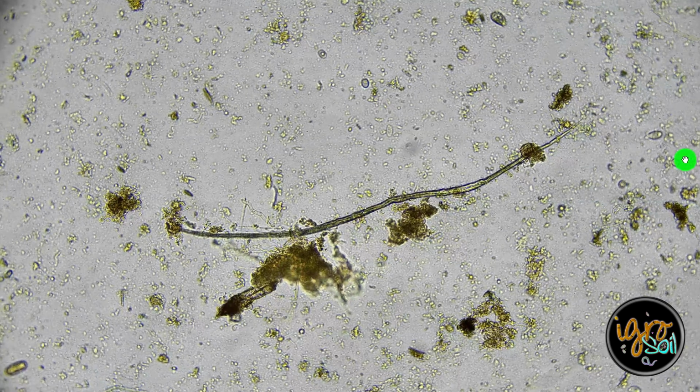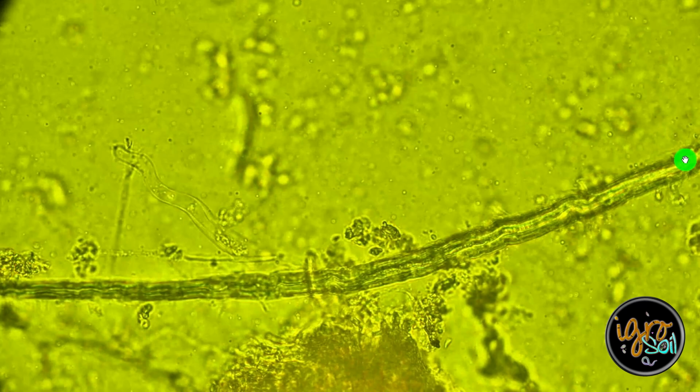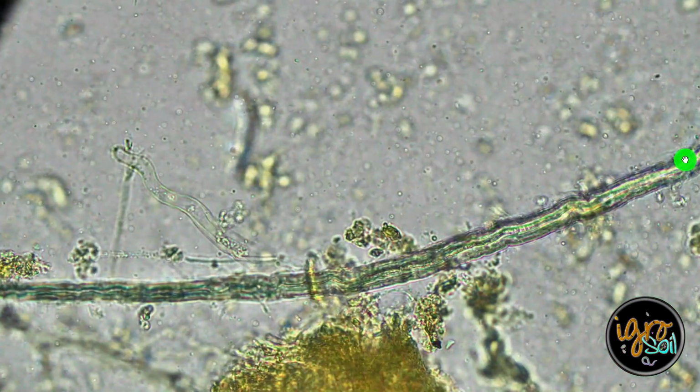The one great thing about the epifluorescent light is it will expose it, and it normally glows. In this case, it's not. Maybe it's not a microplastic. That would be a good thing. Yeah, it's not glowing. So then what is that? If that's not a microplastic, what is it?